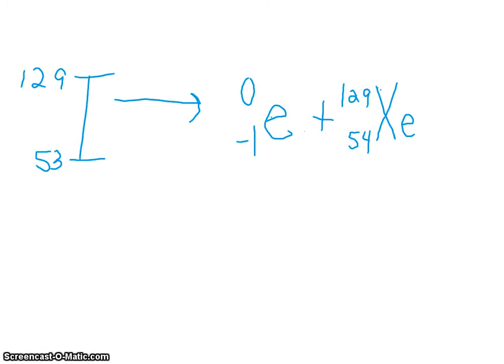Next, we have positron emission. Positron emission is essentially the opposite of beta decay. The positron particle looks like this. The positron particle differs from the beta particle only by the fact that one now has a plus sign in front of it. Please be aware of this small difference.